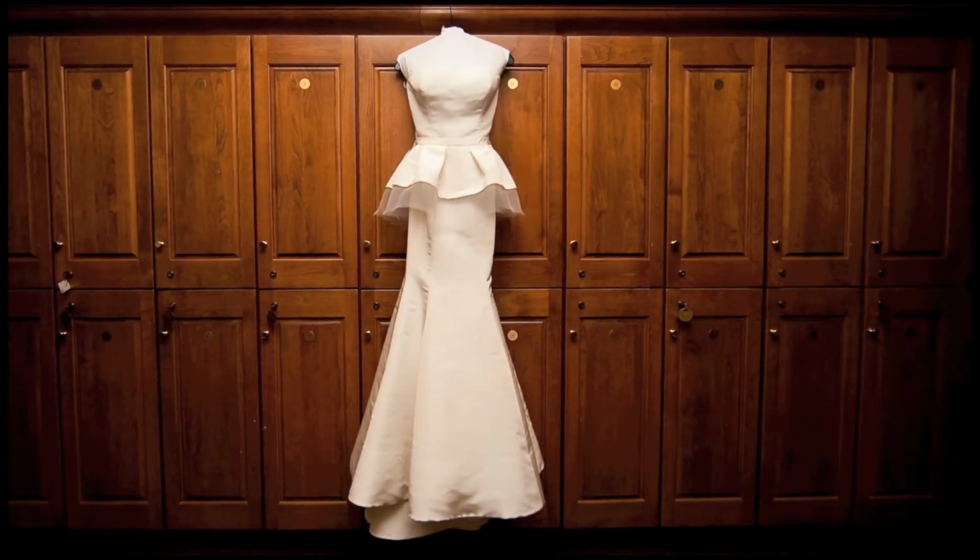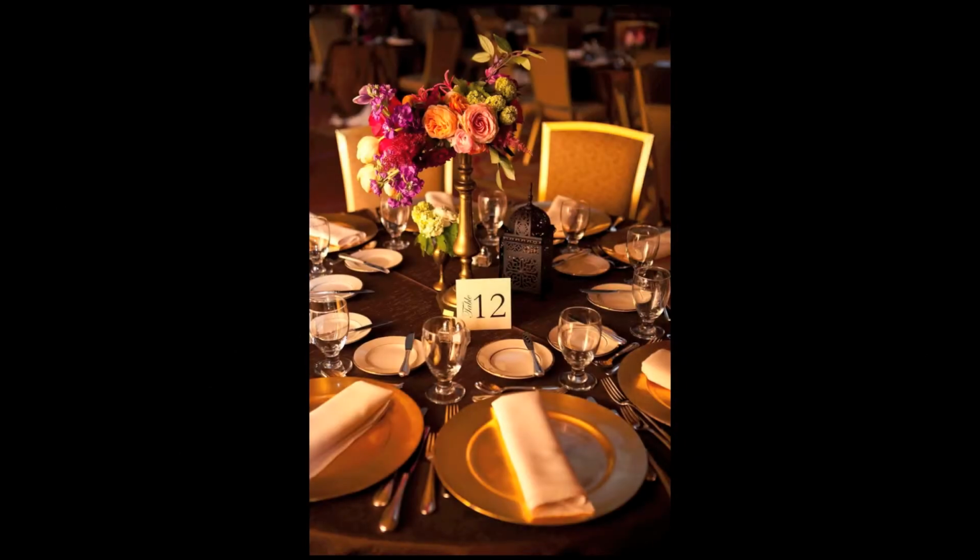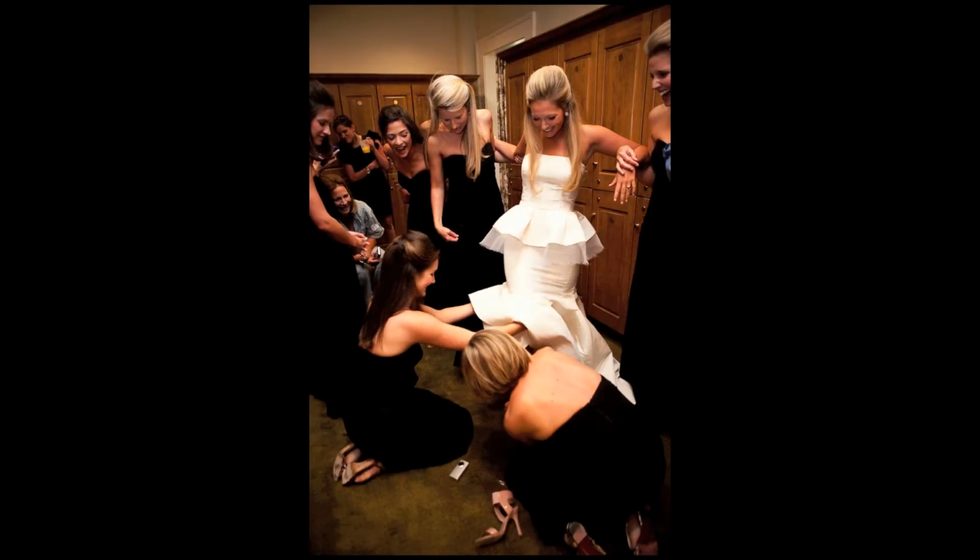So about 2 hours before the ceremony starts, we like to arrive and take photos of details such as the rings and dress and flowers and everything like that, and maybe get a little bit of setup, other people interacting and arriving, and also the very tail end of the bride and groom getting ready. So you're basically done, but it's just kind of like a little touch-up makeup and things like that.